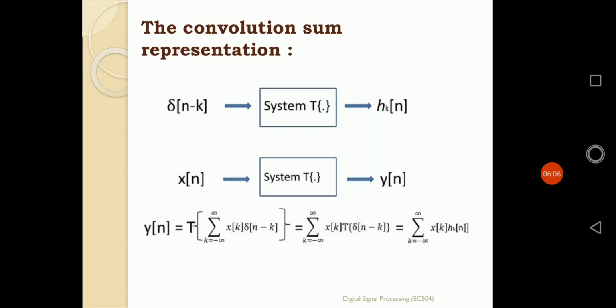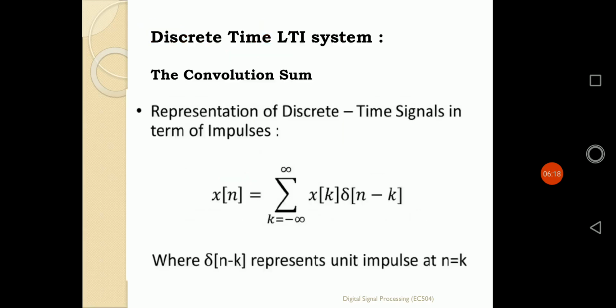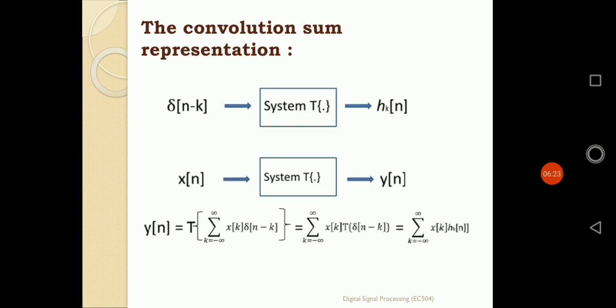Clear? Now how is that convolution sum represented by using block diagrams? Whenever we are doing the convolution sum, in our last summation, x of k is being multiplied by delta of n minus k. Now what is delta of n minus k? Whenever it is being transformed by the system, in that block it is written system T. T means whatever the transformation is being done by the system is being defined by h of k n.